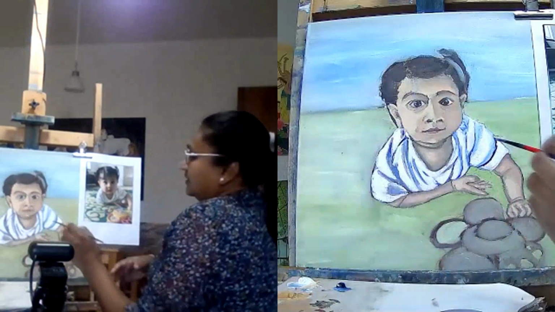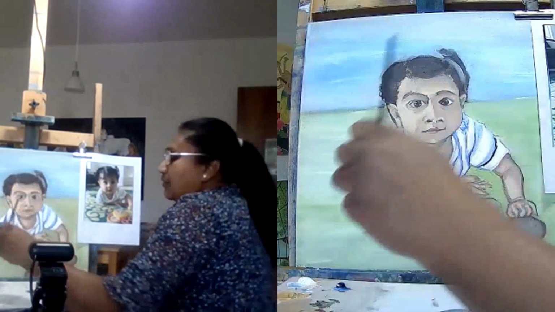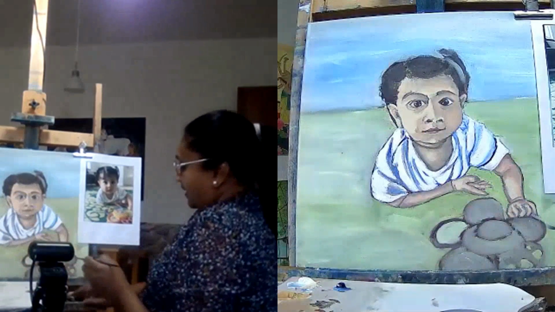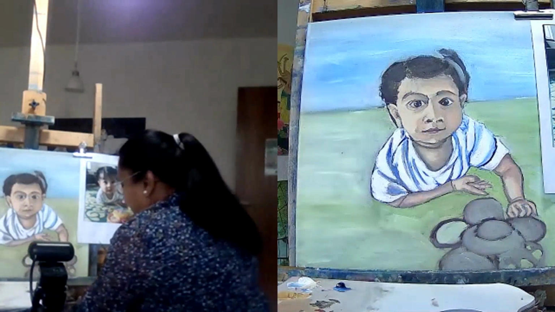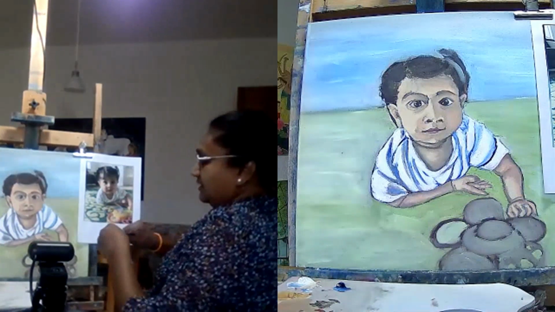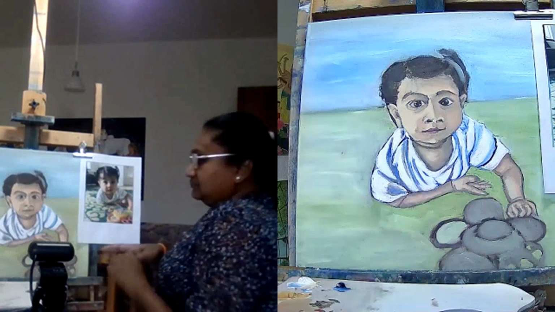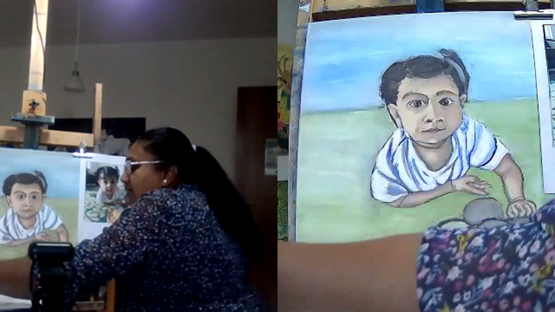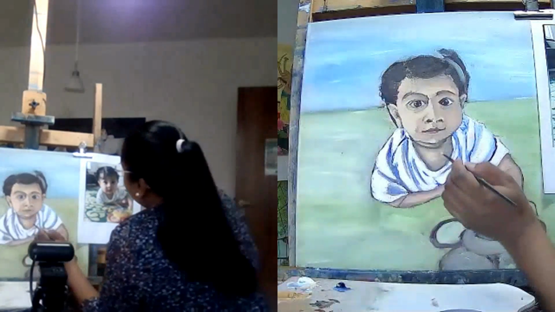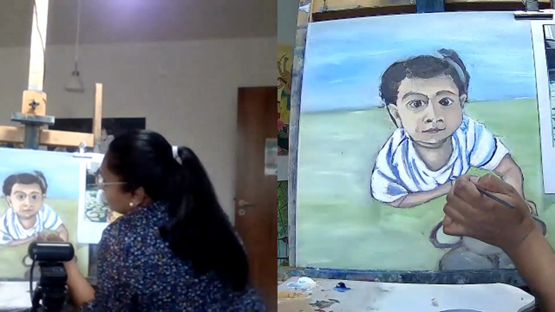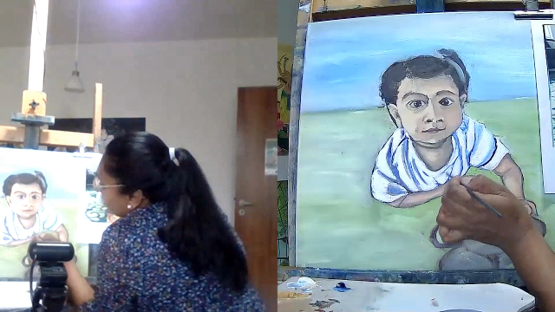So I did that. And though it's dry, I'm not worried much. Now I'm going to go on taking a bit of the white again. So I will have to wipe off my brush to go back, wiping off the brush to go back into the white. So I will use that to slightly develop into the areas where I missed out.